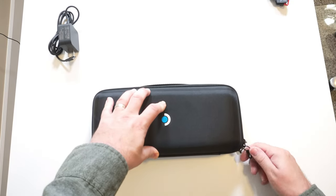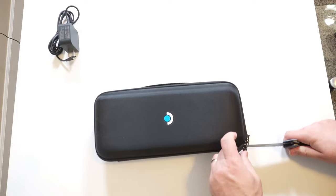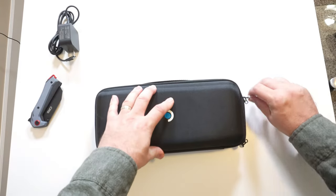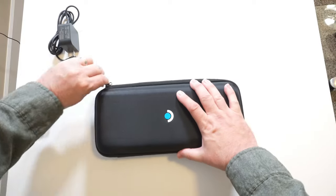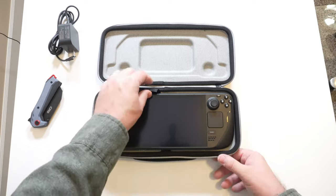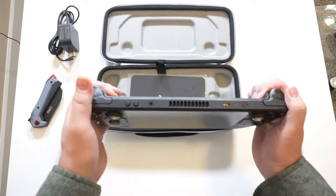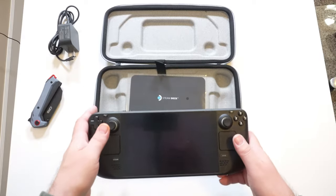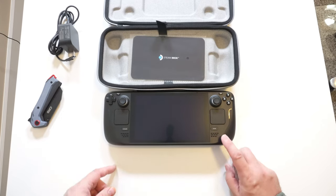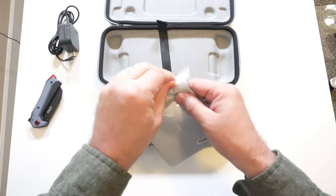Let's open it up. Looks like we got a little safety tag — and yes, I can get that off. Let's turn it around. Very awesome. That feels really good. So they've included a case, which is great. And I will tell you, this Steam Deck is the 512 gigabyte version. And then it looks like they gave us a screen lamp here, which is kind of neat — I think that's what that is.